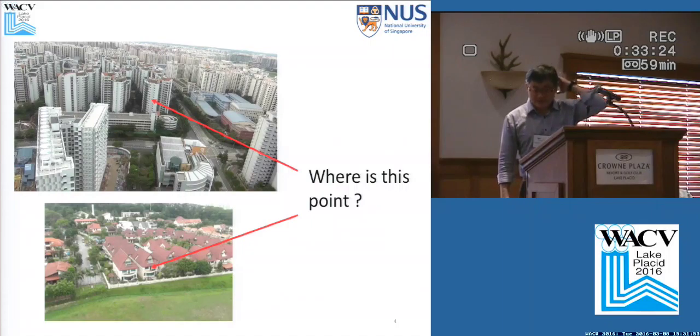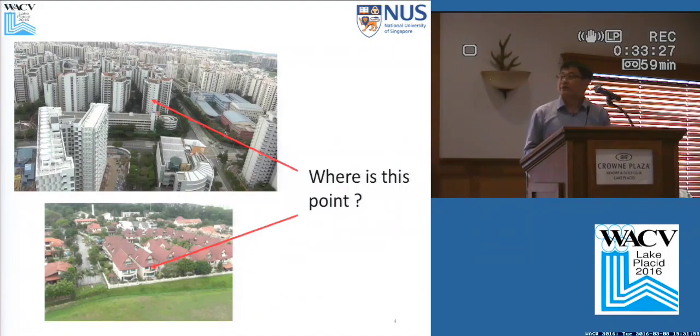Now, the solution for this kind of problem depends on what kind of input you have. In our scenario, we have both high-rise building scenarios and low-rise buildings. And if you look at the scene here, there are lots of trees, right? And what we are given is, okay, our problem is we want to be able to say, point to this point, tell me what is the XYZ geo coordinate of this point.